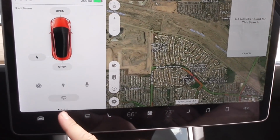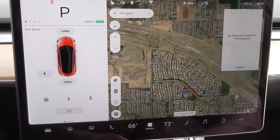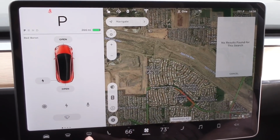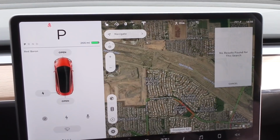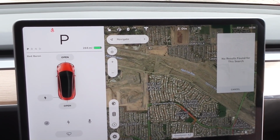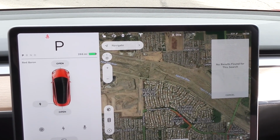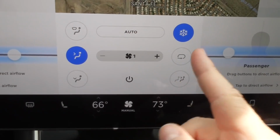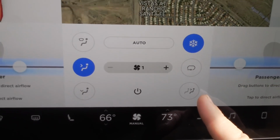Then you have here something about cooling and heating, right? Cooling and heating for the front window. Then you have the back window defog. Yes, and then you also have seat heating, only front seat heating, for the driver side and passenger side. Here's the air conditioning. Normal settings, currently on manual. AC on.